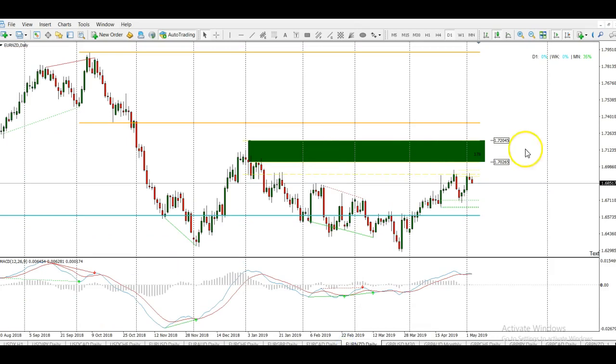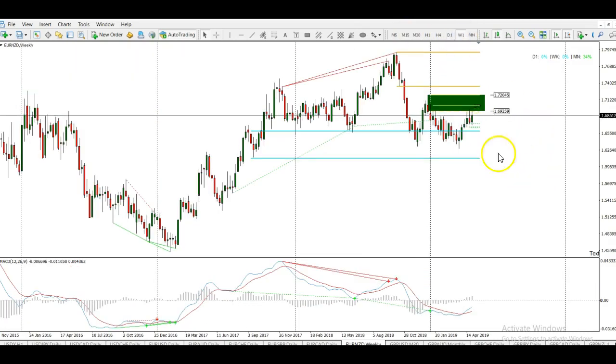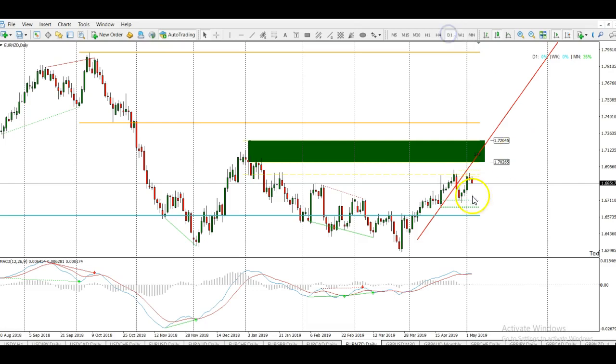Okay, Euro Kiwi. Similar story. Had a nice reaction from this area here, and it did cause this break, and that's why we're getting this test. I did say I'm liking that to pop up a little bit further, which I still am. Looking at the weekly, it's just tested this weekly area here, and you have the daily a little bit further up. We'll see. This area technically did break a trend, and that's why it's holding.